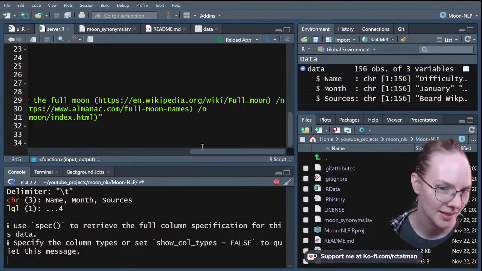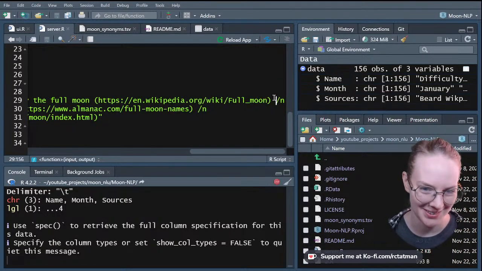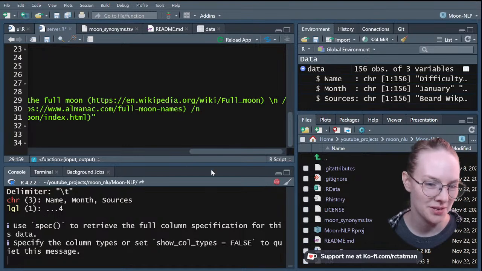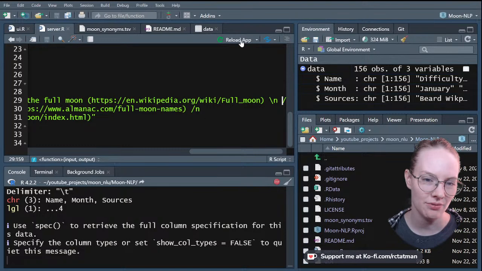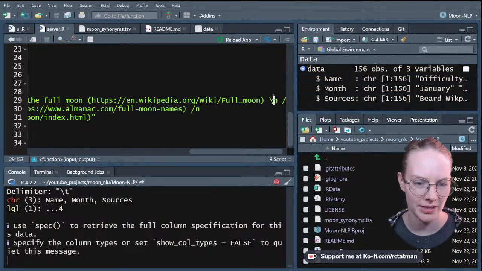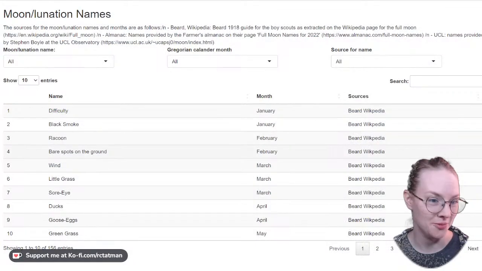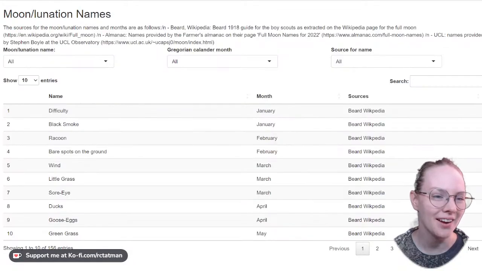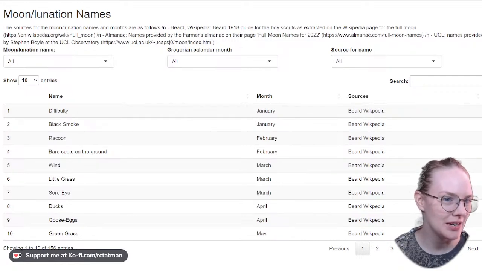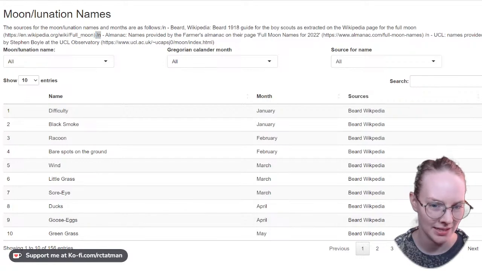What I can do is a slash n this way, and then also a slash n this way, and whichever one doesn't show up is going to be the one that is creating the new line. So save first, then reload the app. Let me show you what it looks like. This is very hard to do production for live, by the way. Very challenging. Okay, so this one showed up and the other one didn't.